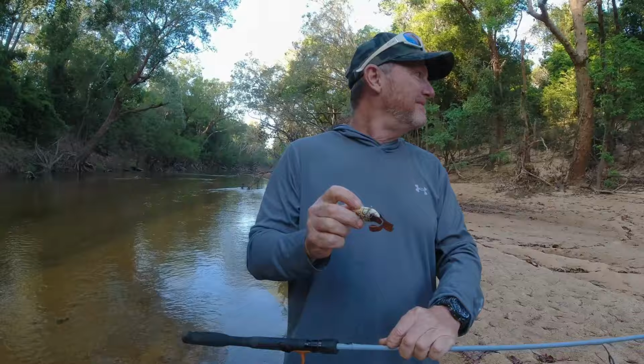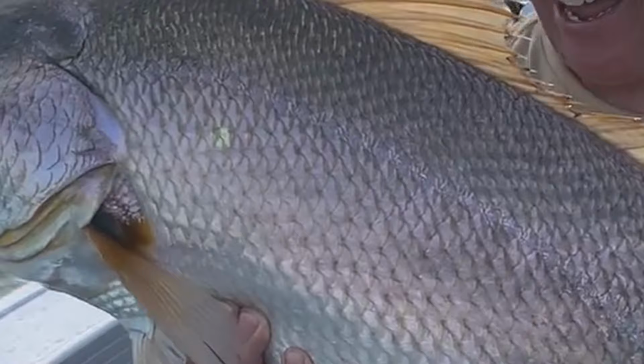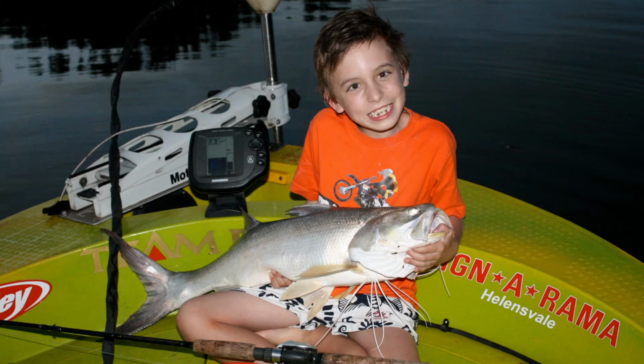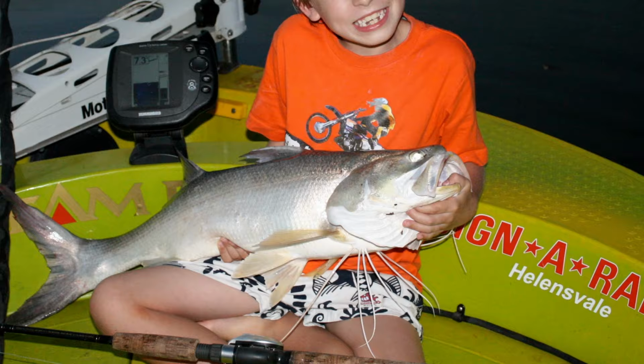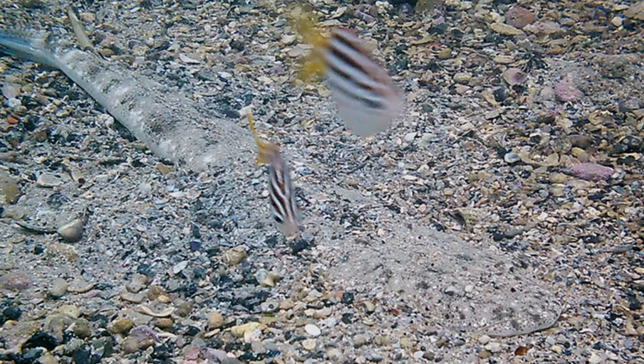Now, fish have a sensory organ that's like a superpower. It's their lateral line, where they can pick up vibration through the water, and every little movement in the water, a fish can actually pick up on this. Some fish, like threadfin salmon, have these tentacles that come out, and they're like antenna in the water, and they'll pick up vibration with their tentacles as well. There's lots of ways that fish can pick up vibration. And the best example I can use is flathead. Now, flathead, they lay flat on the bottom, they bury themselves down in the sand, and they'll bury themselves down to that lateral line. And so their skin or their lateral line is in contact with the sand.